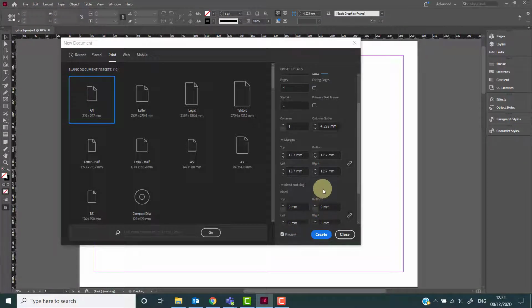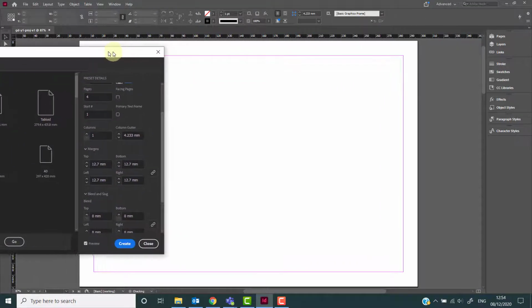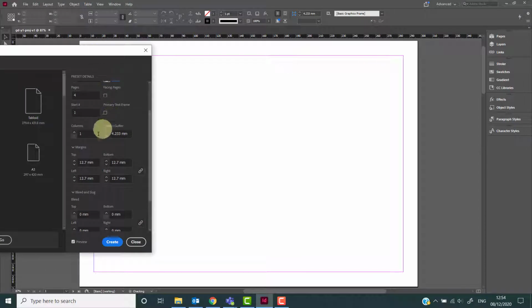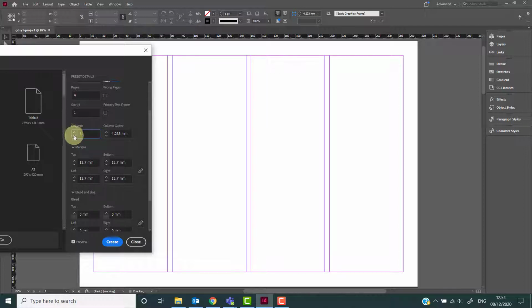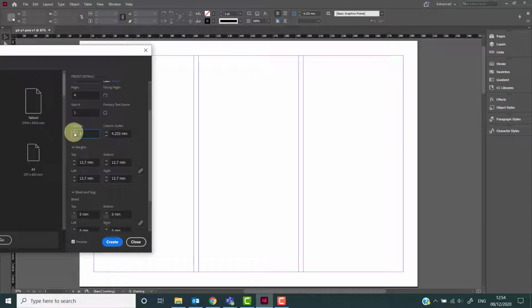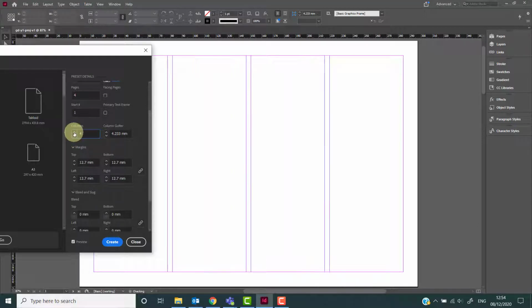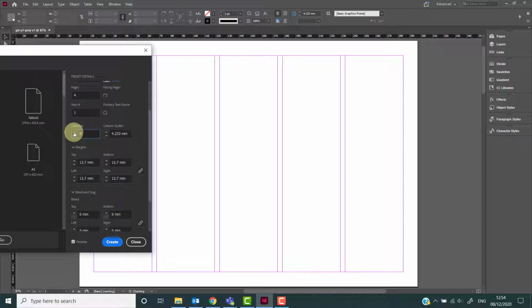You will also likely need to reduce the size of the options box and reposition it so you can see the preview better. So to start with, we have columns and column gutter options. If we adjust these up and down a little, we'll get a feel for what they do. Essentially, we're creating guides to help us organize our text and images. I'm going to set this to 5 with a 4mm gutter. These values aren't so important and can be changed later on.